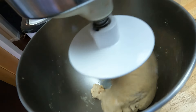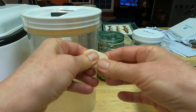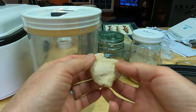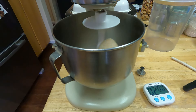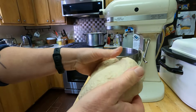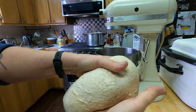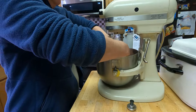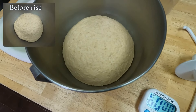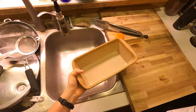I'm going to knead this on my stand mixer on a low setting for about seven minutes. At the five-minute mark I'm doing a windowpane test — you stretch your dough out into a thin window pane and you want to be able to see through it. You can see how it's tearing, and that's from the bran in the whole grains. I tried it again after a couple more minutes and it was still about the same, so I figured that was as good as it's going to get. I'm rolling the dough into a nice supple ball, putting it back in the stand mixer bowl, covering it, and letting it rise for an hour.